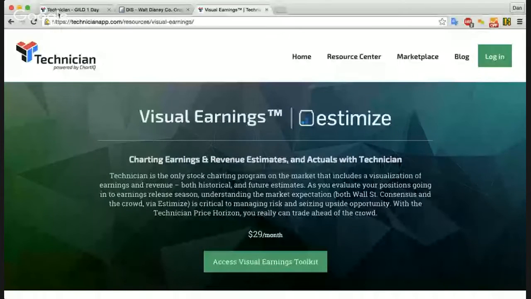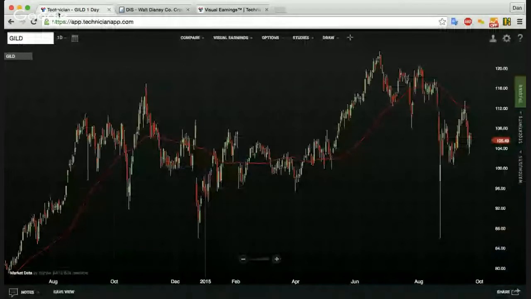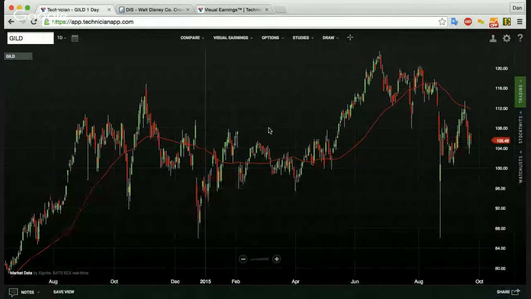Awesome. Thanks, Lee. What I'm going to do is turn on screen sharing and show everybody Technician and some of the basics of Visual Earnings just from a mechanics standpoint, so that everybody knows what it is that we're looking at. Then we're going to take a few examples of some companies. We'll take a look at Disney to start with and really look at the data over at estimize.com, which you can go and look at, and of course you can contribute to the platform there.